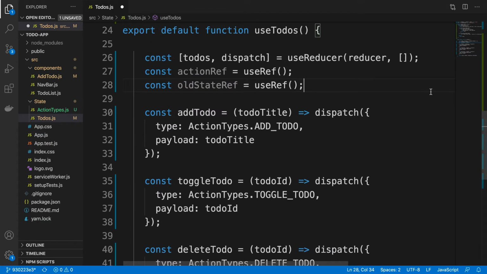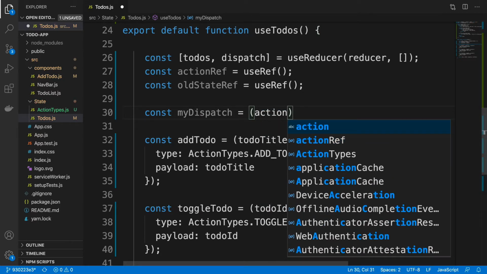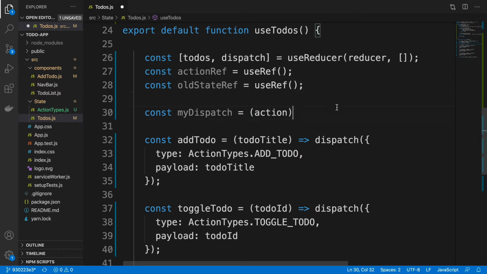Now, after doing this, I'm going to define a function here called myDispatch, which is going to be a modified function which will receive the action as the parameter.